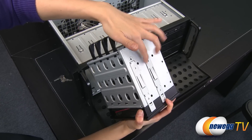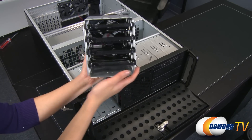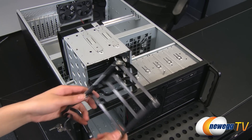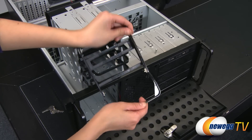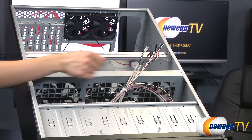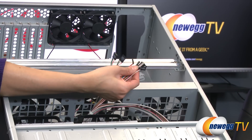See these pieces here? They latch on and hook in, and that's how it locks in place. Here's another look at the fan side — the fan also comes with a Molex with pass-through. Let's take a quick look at the drive cages. Here is your 3.5-inch drive mount — these are plastic trays, and you get four of them in this cage and the other, so eight total. One quick thing: next to the three 120mm fans, you get your front panel connectors — two USB connectors for the USB 2.0 ports at the front, as well as your power, reset, and LED plugs.